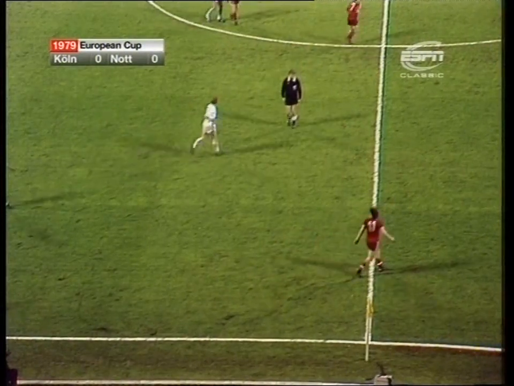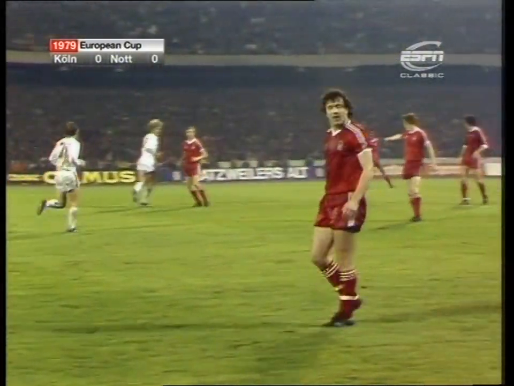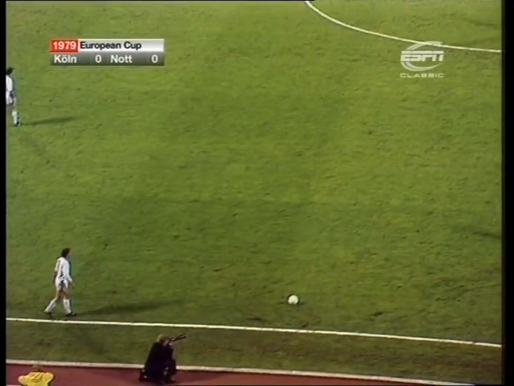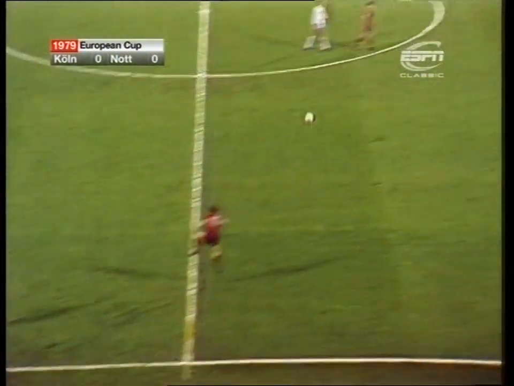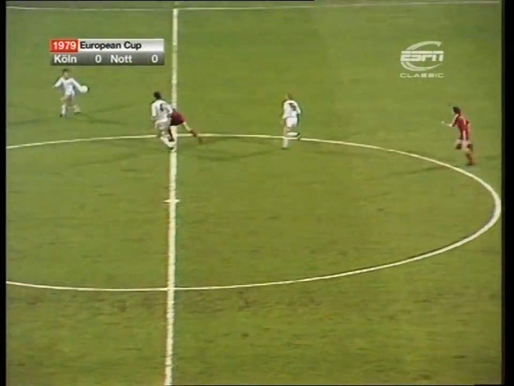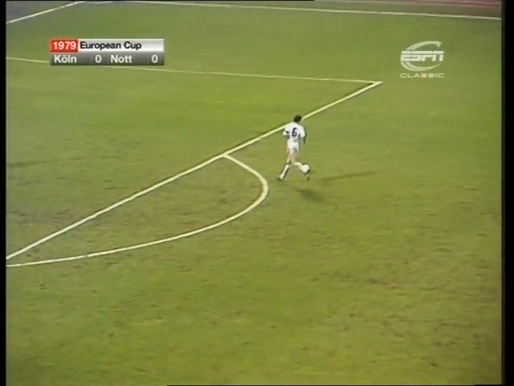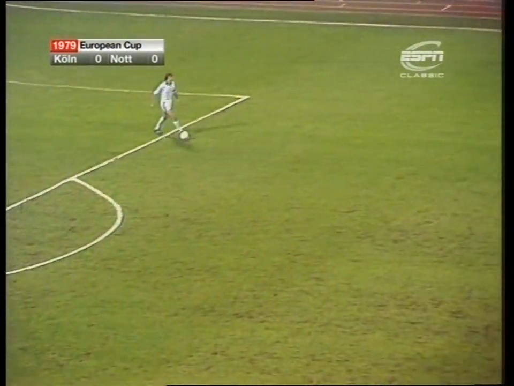Move into the last minute of the first half. Forest, the seventh English club that Koln have faced, and they've been beaten by all except Arsenal. They also lost to the Scottish side Rangers. And they beat earlier in this season's European Cup competition. It's Kuhlmann.